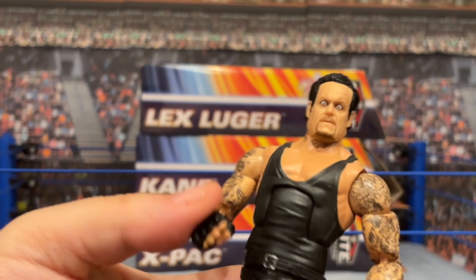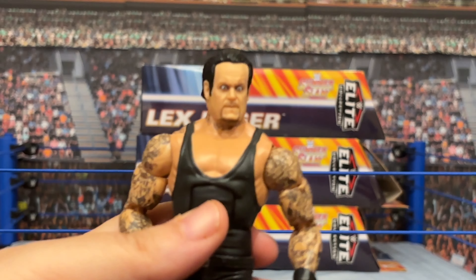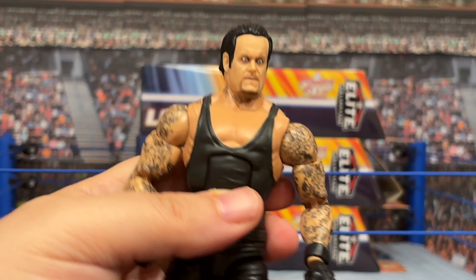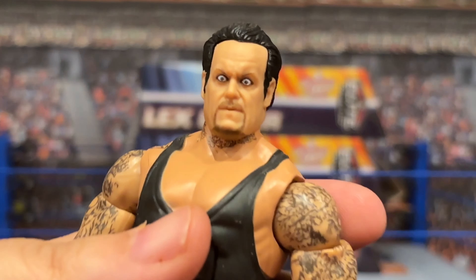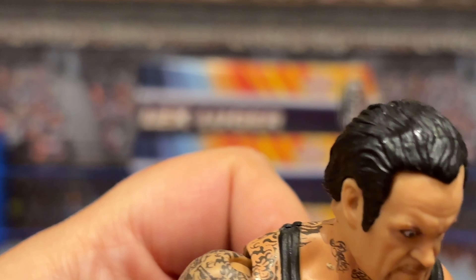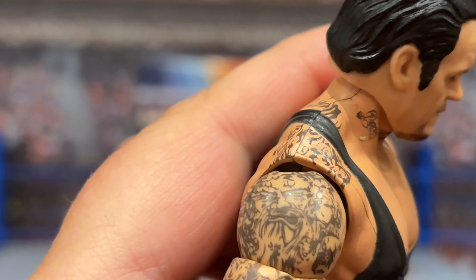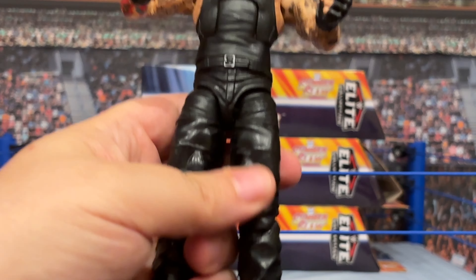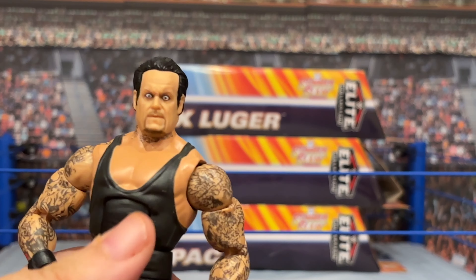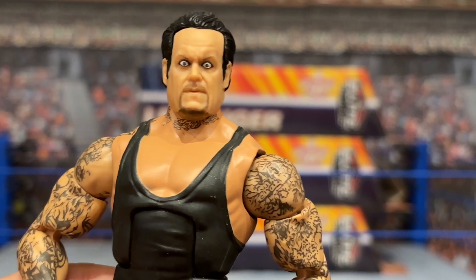The Deadman, The Undertaker is here. Like most figure collectors, I have about 220,000 different Undertakers — check out our wrestling figure database for more specific details on that. This isn't a bad one for almost like latter-day Undertaker, towards the end of his active career. He's got the super creepy face, very dark hair which I'd consider a dye job, a full complement of tattoos although not really in color. And then just a very plain black singlet, pants, and boots. There's not a lot to this Undertaker figure, but it doesn't need to be — that's essentially what he would have looked like in 2013, 2014, whenever this particular SummerSlam took place.